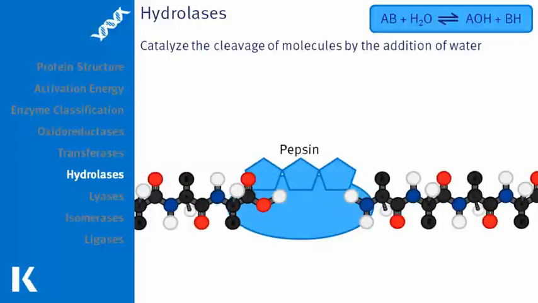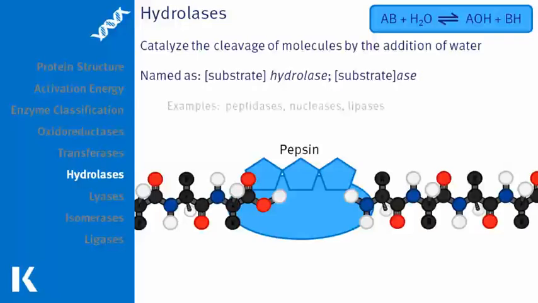Now, water obviously doesn't cause all molecules to break apart. However, macromolecules that were synthesized by dehydration synthesis will be broken apart by hydrolases. Sometimes you'll be lucky enough to get a hydrolase with the word hydrolase in its name. Unfortunately, we can't always be that lucky. Sometimes hydrolases will be named simply for the substrate they affect, like peptidases, which catalyze hydrolysis of peptide chains, nucleases, which catalyze the hydrolysis of nucleic acids, and so on. Many digestive enzymes are hydrolases. We've already seen pepsin, and trypsin is another digestive hydrolase.